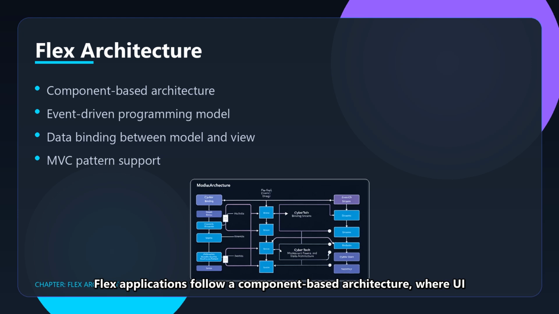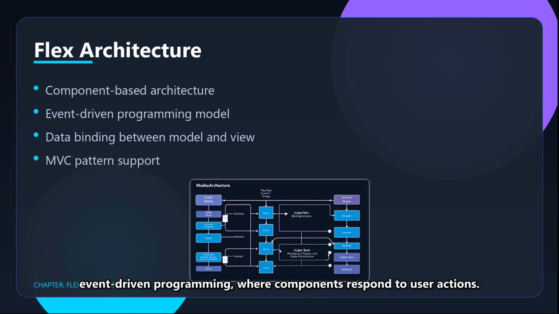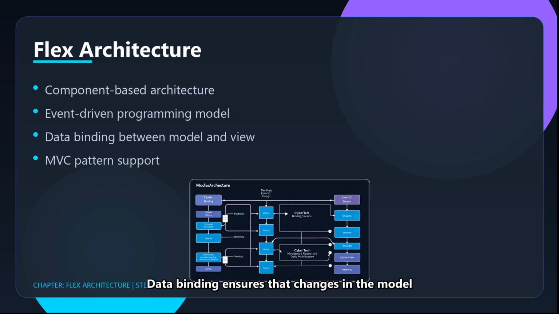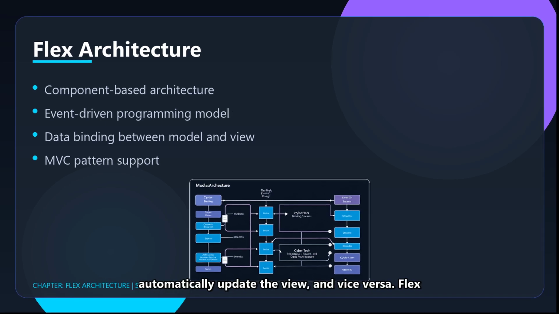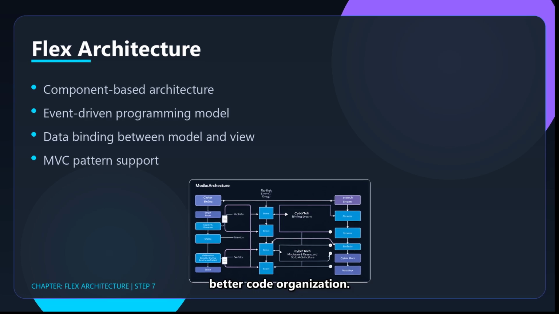Flex applications follow a component-based architecture, where UI elements are reusable and modular. The framework supports event-driven programming, where components respond to user actions. Data binding ensures that changes in the model automatically update the view, and vice versa. Flex also supports the Model View Controller, or MVC, pattern for better code organization.